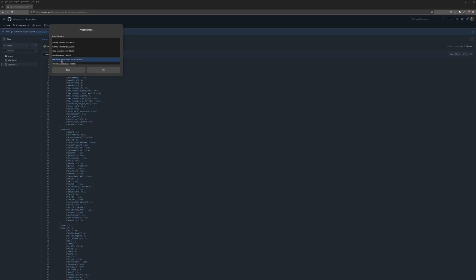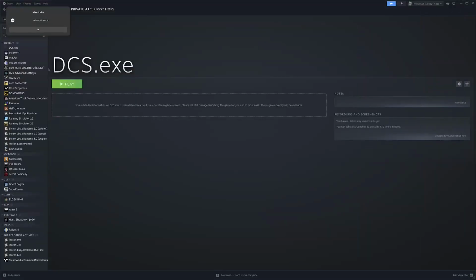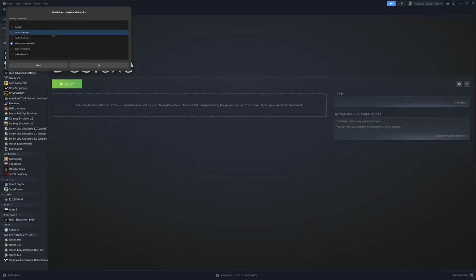Now in here, for ProtonTricks, we still need this open. We need to select it. You'll see some unknown file stuff. Just keep on clicking OK. You're using 64, yada yada yada, with 32. Alright, so there goes that.